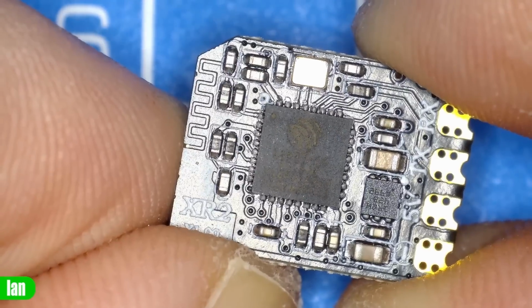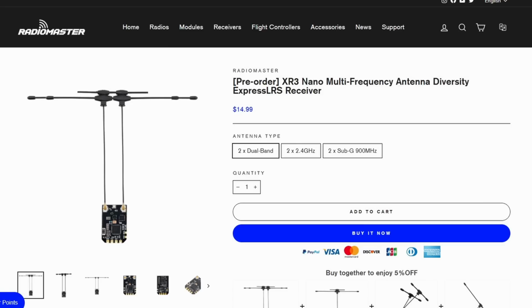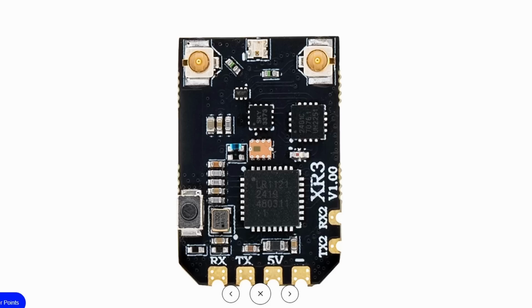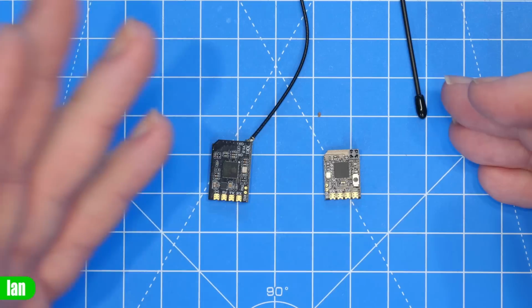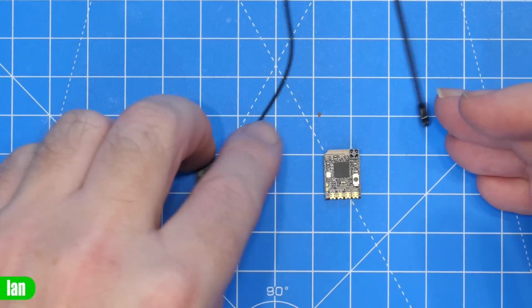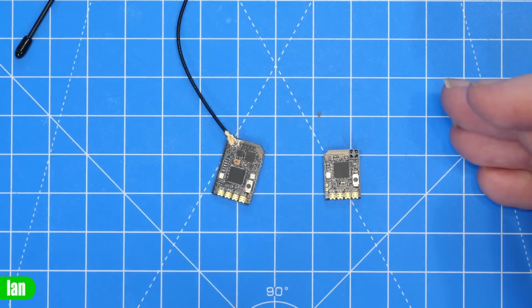Now, alongside the XR1 and XR2, there is also an XR3 coming. That is a dual antenna diversity receiver. It is antenna diversity, not receiver diversity. Again, it supports, like the XR1, 2.4 gigs and 868/900s. It just has 2 antennas. So basically, it's an antenna diversity version of the XR1.